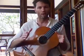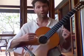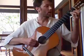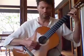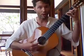Now you can do the exact same thing with scales. There are five basic forms of the diatonic scale, and each form of that scale fits under one of those chord shapes. So for this open C chord, we've got a shape that goes like this. And this chord is embedded into it. Each one of the notes of this chord is in that scale.